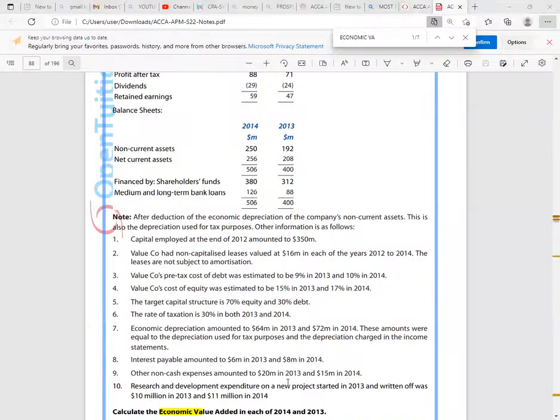An examiner who does that, so I'll be able in this case here to explain this, Martin, in a moment. An examiner who does this is an examiner who does not wish me success. Why? I have 2013. So it means that this capital employed at the end of 2012 is the beginning balance of which year? 2013. This capital employed at the end of 2012 is the beginning balance of 2013. So now he wants me to use this bad approach.